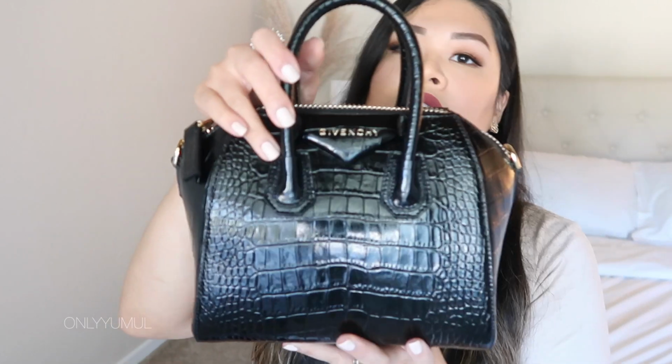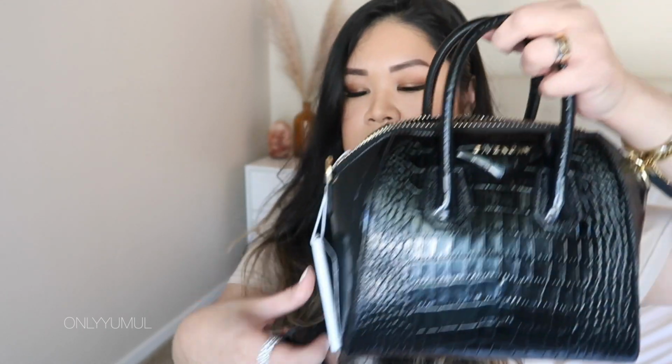I am so happy. I said the same thing for the red one, but that situation was a blessing in disguise, because the black one, oh my gosh. I love this so much. I think the straps are inside. Ooh, so smooth. And it has the Givenchy little tag right here that is inside. I think the price is here. Oh, let's not remind myself again.